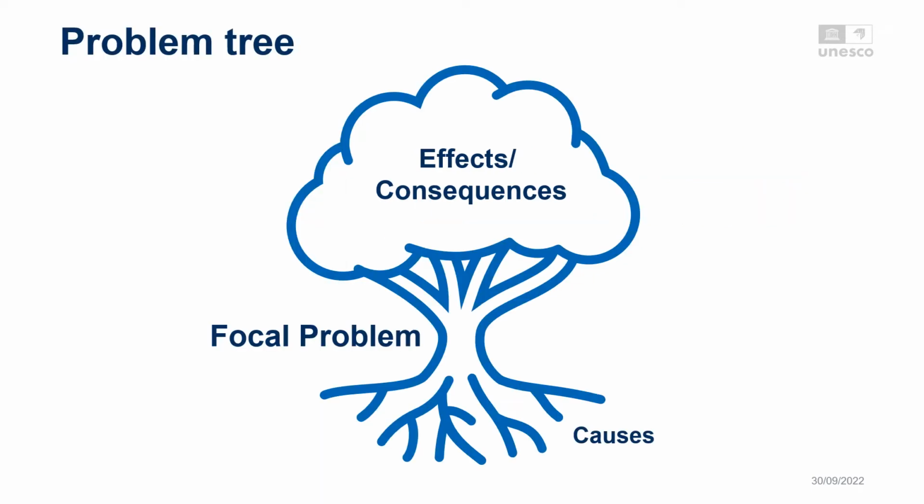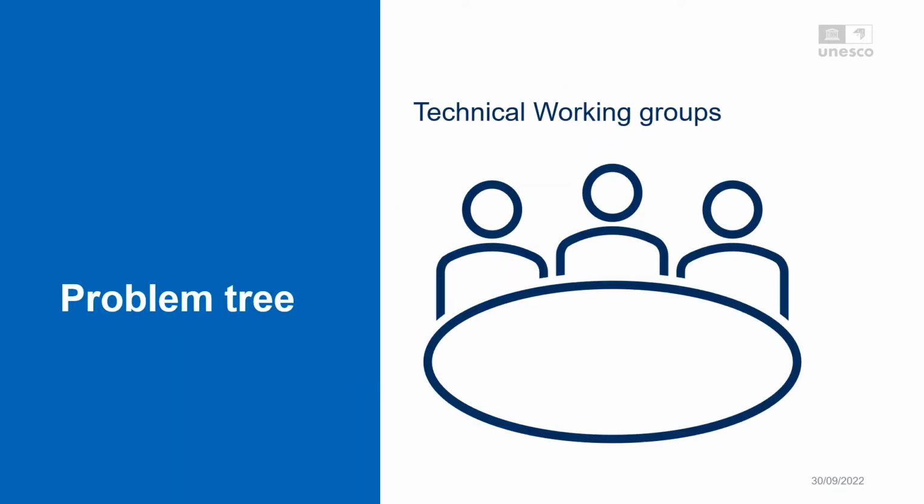So, what exactly is a problem tree? A problem tree is a simplified visual representation of a central problem, its underlying causes, and overall consequences and effects, arranged in a logical vertical sequence. In the context of the ESP, problem tree construction allows for collaborative group discussion to define the main root causes and effects of identified issues in the education system. Generally, individuals will work together within technical working groups for this exercise.